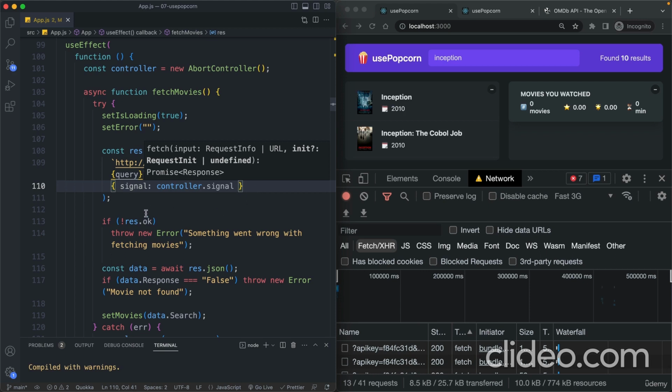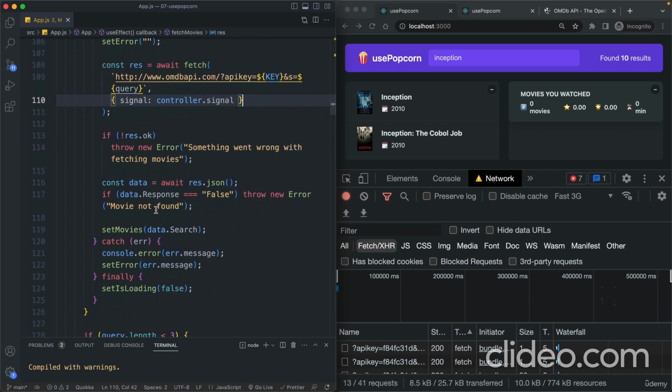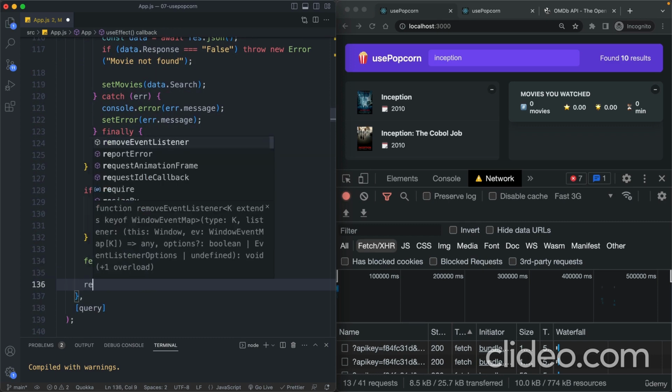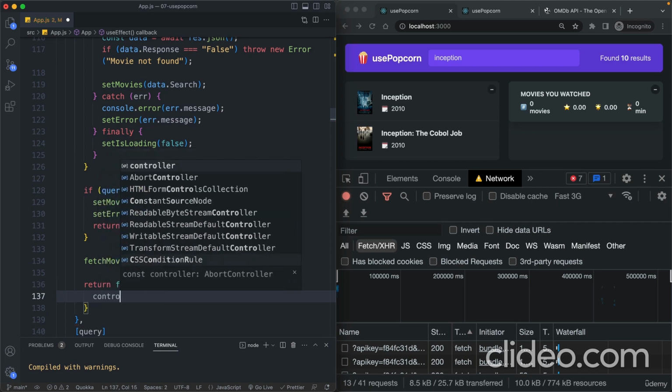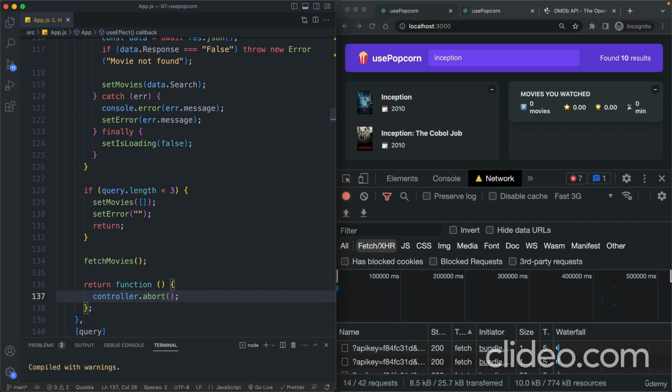Okay. So we have our abort controller and we connected it with our fetch. And so now in the cleanup function, so a function that we return from here, we can then actually say controller.abort. All right, and that's actually it.